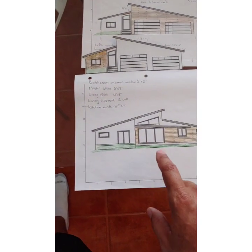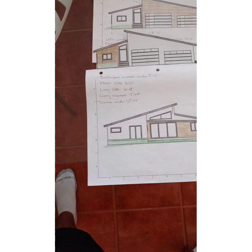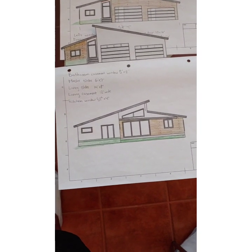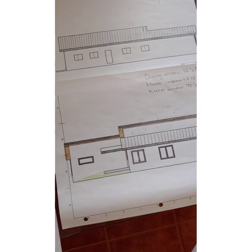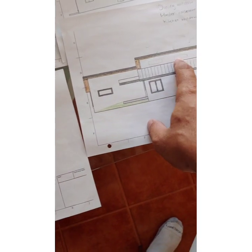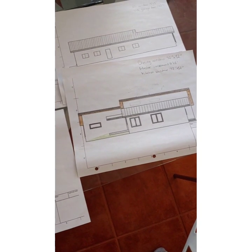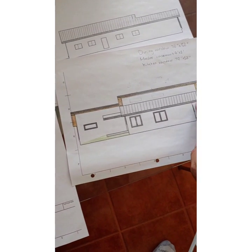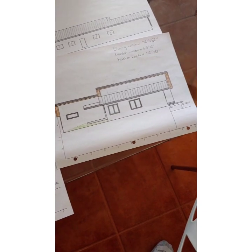And this is what the back patio would look like. I got a big casement window over the top, so it lets in plenty of sun, a little slanted roof. I believe it's a 12 or 14 foot slider. Got a 6 foot slider in our bedroom. And you can see that's the side with the garage there. And this is the other side of the house. At first I did want to put some windows in the area between the roofs, but after they designed it, the window was going to be like a 10 inch window, and I just didn't think it was worth the cost or effort. And you can see here I designed the stained tongue and groove soffits.